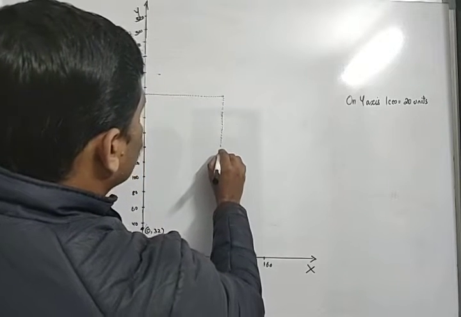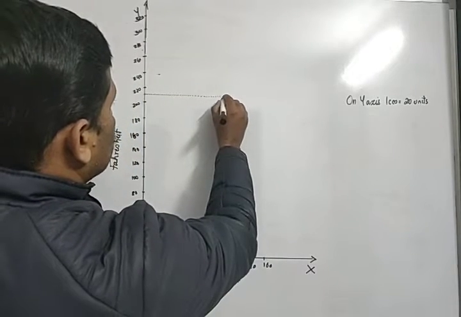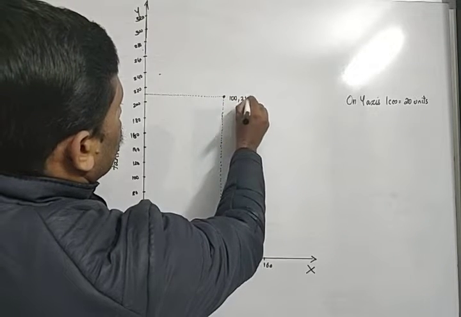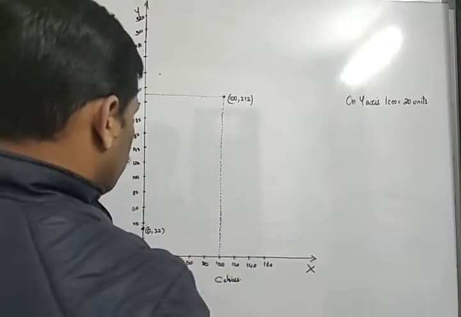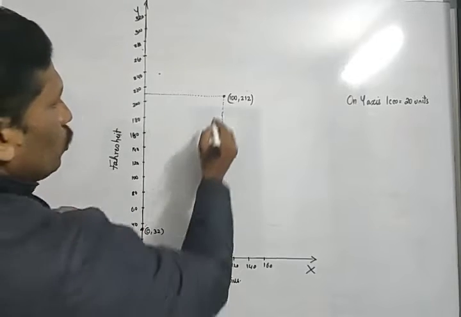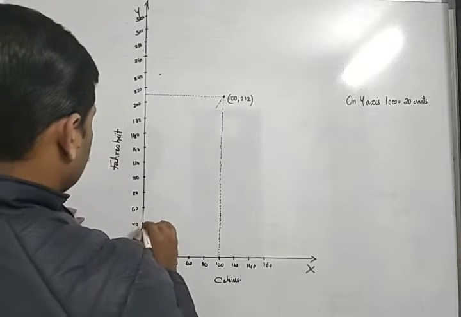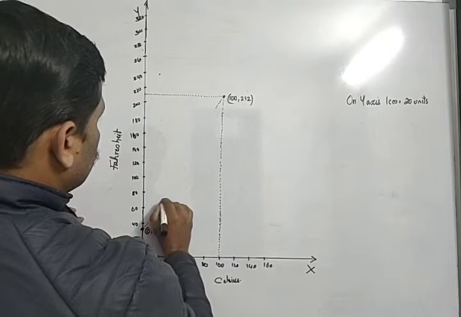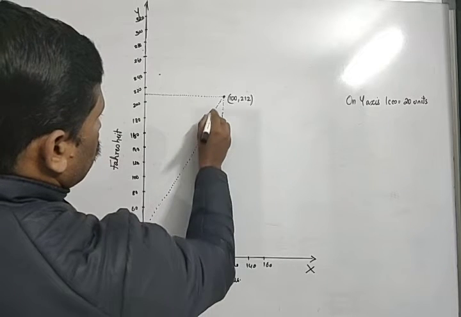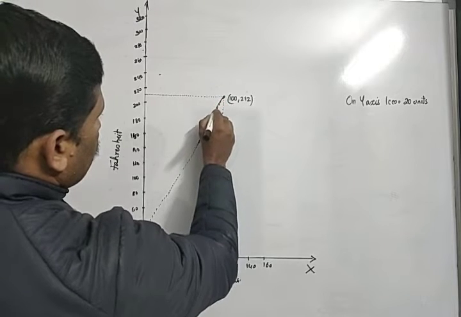The scale you have to use to mark a straight line. In graph paper it is easy because the lines are already there. So this is 100 degrees Celsius and 212 degrees Fahrenheit. So these 2 standard points we have marked on the graph paper, and these 2 points will be joined by a line. Use a scale to draw a straight line, then only our answer will be correct.